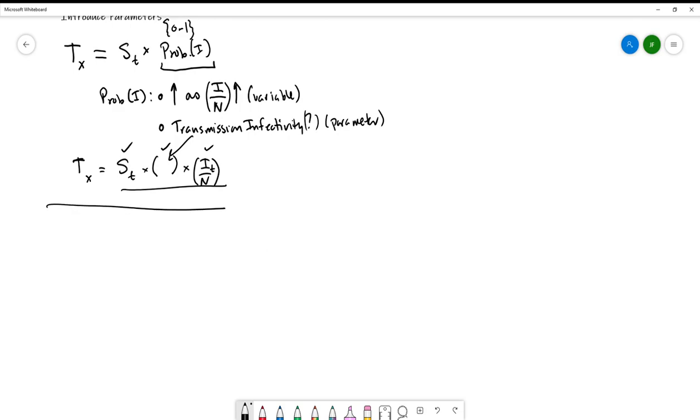If we want to take a look at the other ones, that's the hard one. The recovery rate, or the number of people who recover in any particular time: it's been reported that it takes about a week and a half, 18 days or so, on average, for a person to recover from initial infection. So it's about 18 days recovery time.